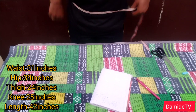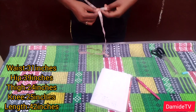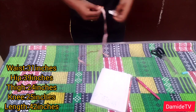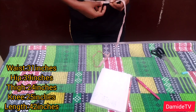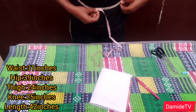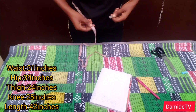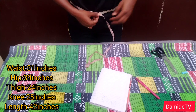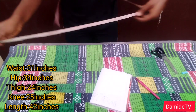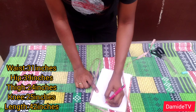Wherever you are starting from. For this class I'm going to be making a high waist trouser, and it's going to be starting from my navel. So my measurement is going to start from here. This is where it's going to stay. If your whole waist is starting from your main waist, go there and measure it like that. So my waist is here, waist of 31.